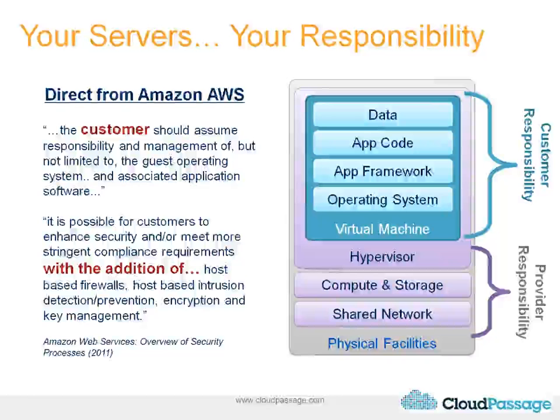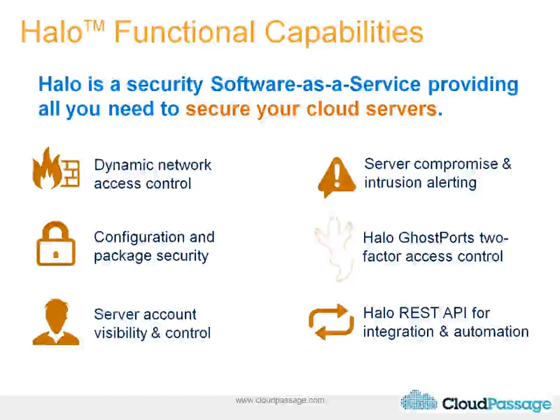Looking at the overview of security processes, it could be no more clear. This is directly from Amazon. The customer should assume responsibility for the server, and the customer needs to add host-based firewalls, intrusion detection, et cetera, because it's not what Amazon does for you. And this is an interesting thing. A lot of people don't realize that it really is their responsibility to secure that cloud server. And again, that's where CloudPassage comes into play. That's specifically what we do. So this is a very important thing to keep in mind. The way that we implement security, which we'll talk about in a moment, gives you the ability to do this because we do everything inside the virtual machine, which makes our solution very, very portable.